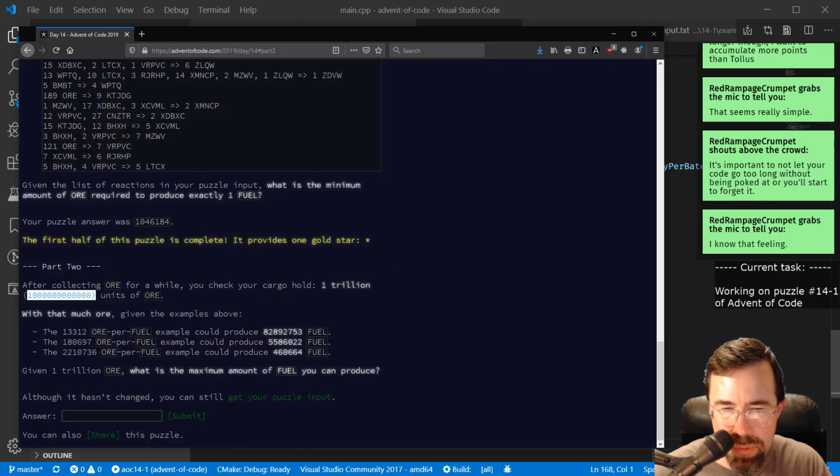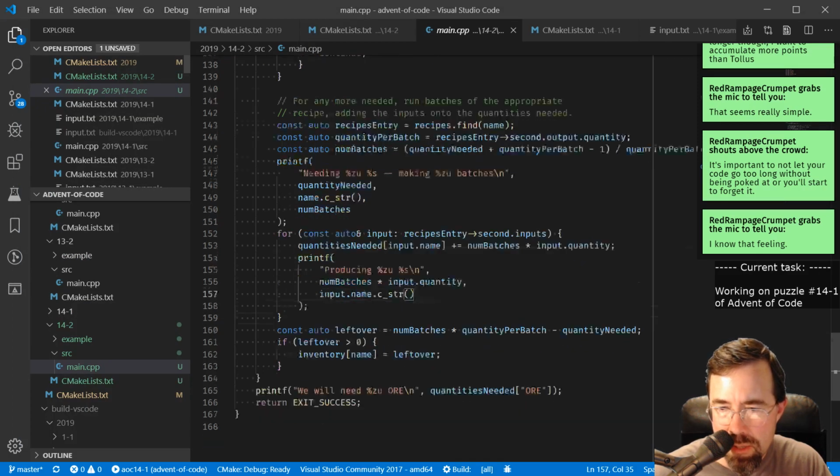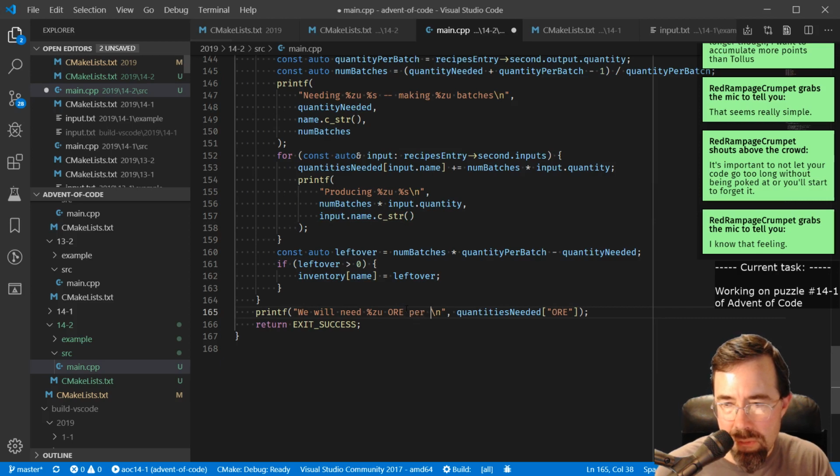All right, so let me just have it compute this number. And this number. Okay, we'll just have it print that. We will need that much ore per fuel.